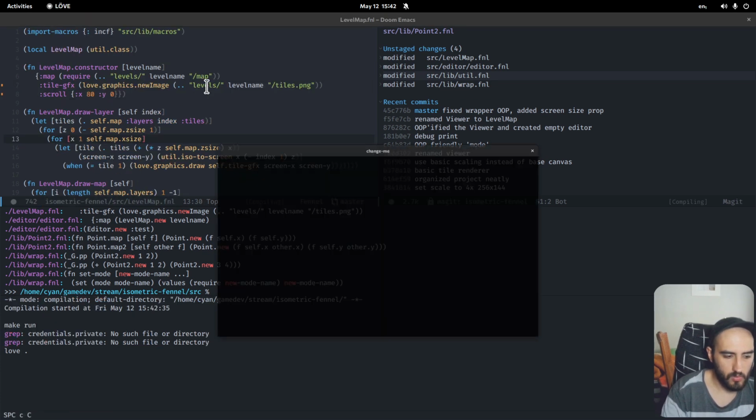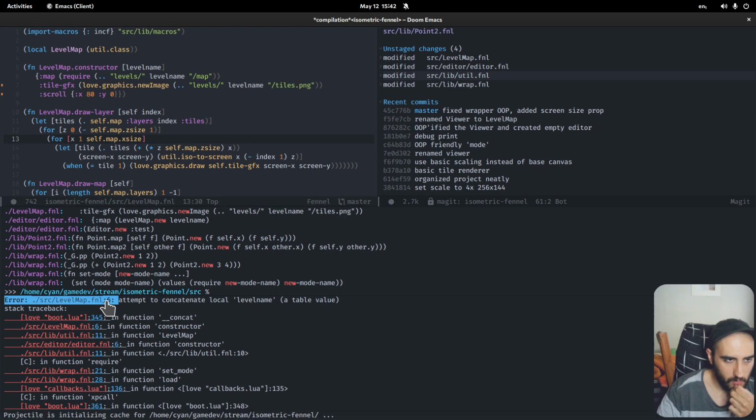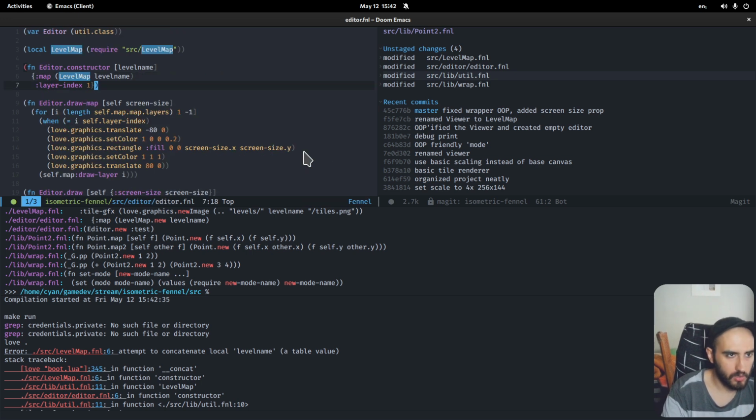What's the issue? It's saying line 6, attempt to concatenate local level name. I can just click on the error message down here. I should really do that. It's not getting the level name. Why? And this is from being called in line 6 of editor.